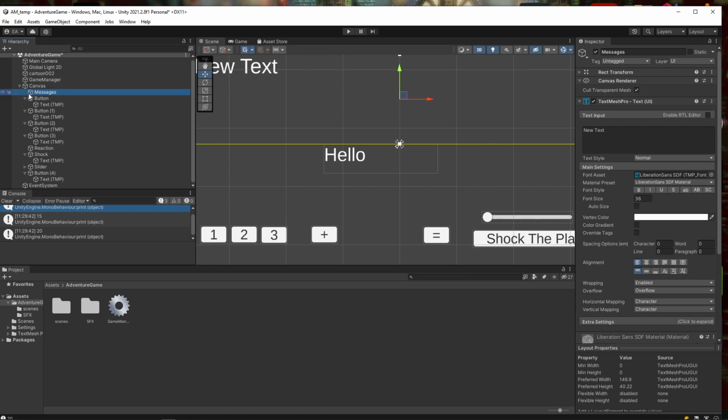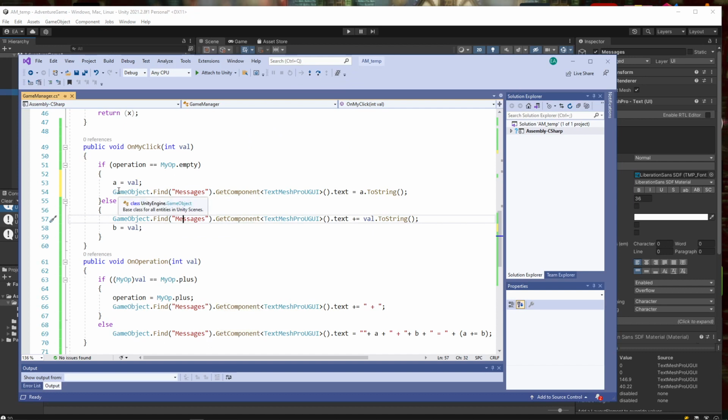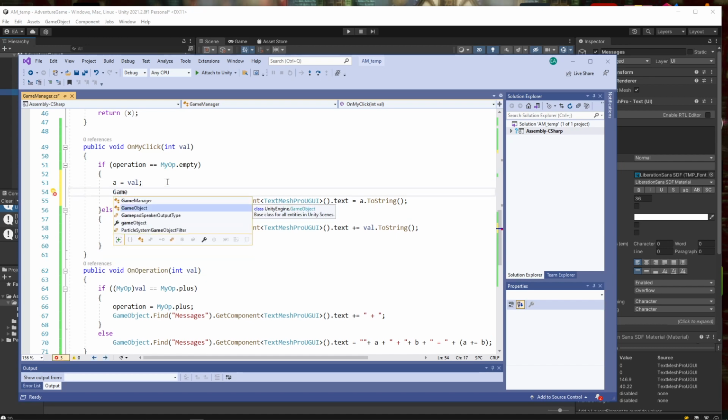Now, I could have, if I wanted to, dragged that over into a field, but notice I haven't defined it. I haven't defined a field inside the game object. Instead, I am just referring to it on the fly. So this is an alternative to having a public reference to a game object within this script. This returns a game object. So I could just as easily, if I wanted, make a local copy.